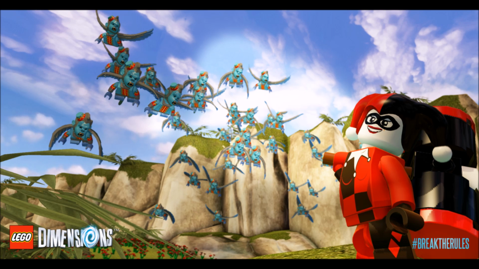Next up, of course, we can see Harley Quinn from the DC Comics Team Pack, which I believe comes with Joker. And we can also see some blue flying monkeys, which really don't look happy. I think Harley is definitely going to have to use that hammer at some point.